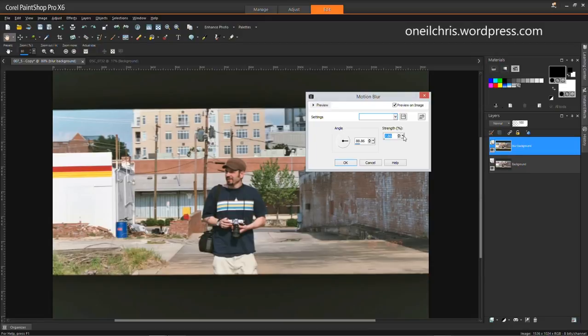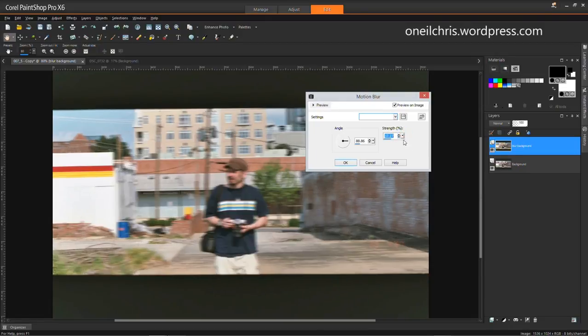Now, I recommend not going too high unless you're doing some kind of real race car thing. And then that's great. You could use even that kind of blur if you get a nice race car effect. And the reason why you would use the motion blur is because if you're doing some kind of production or commercial shoot and you do not have the time to actually go out and watch the car race around, you can take a photograph of the car sitting still and add this motion blur in after, and then do some more tweaks to it to give it that effect so it looks like it's actually riding down the street, or you took a photograph of this car flying right by. So that's what motion blur is used for, and that's how you'd make those adjustments.